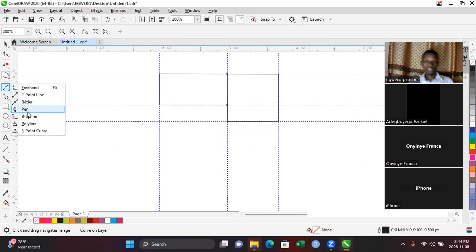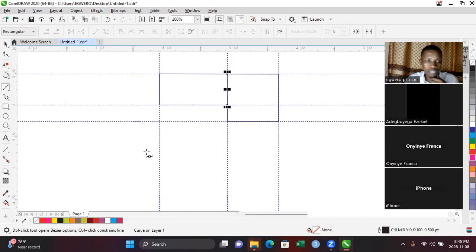The pen tool. The pen tool can also achieve almost the same thing you did with the Bezier tool. So it becomes an option that you can use in the place of Bezier. So as a designer, you have to consider the one you prefer. Now, the reason why at times I prefer the pen tool is that if I'm using the Bezier tool, after clicking a point, I don't know whether the line is straight until I click, before I get to know that the line is not straight.